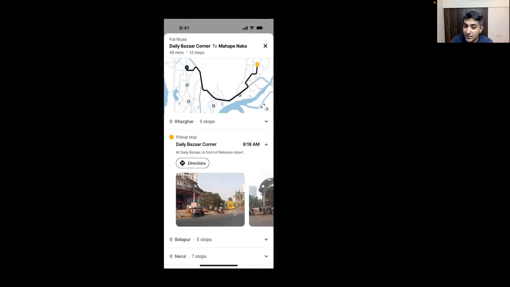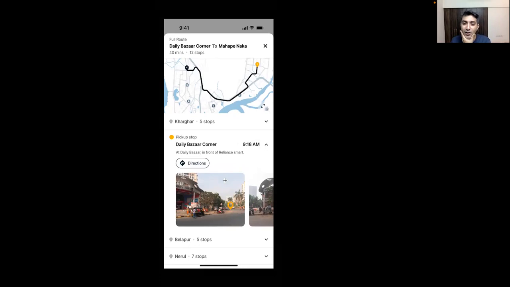Also, one more optimization that I noticed that he's done is that he's aggregated stops which are together, right? So these are areas, right? Nerul is an area. Belapur is an area. It's not a stop, it's an area. So that also helps, because I don't really care which stop within Belapur, X, Y, Z, PQR. I don't care unless I'm getting in or getting out at a stop. So that's another optimization. Timing is added right next to it, very easy to read. And overall, it's come out very, very beautifully. It looks like a solid page.